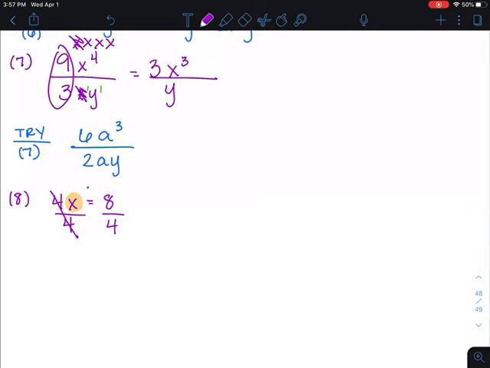And what you do to one side of the equal sign, you must do to the other. I'm going to draw a little line down my equal sign, so I did it once to the left, once to the right. I have x left over on my left hand side, and 8 divided by 4, don't forget this is also division, 8 divided by 4 is 2. So x equals 2.